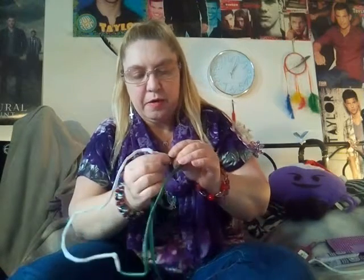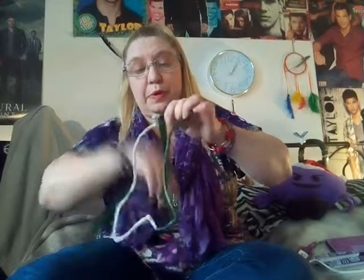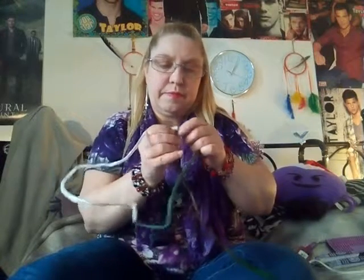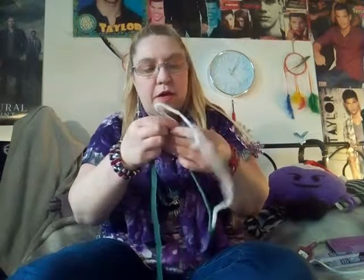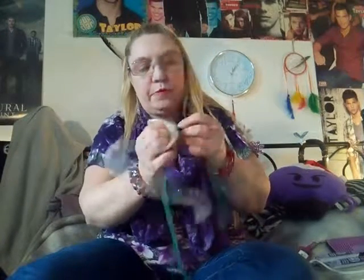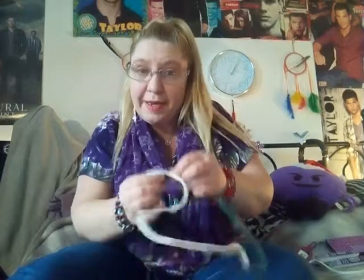Here I am wrapping it again over and over, nice and neat as I can possibly get it, nice and tight - but not too tight because then it would rip. Got some tricky corners but that's okay. I'm very creative. If you want people to notice your stuff, you gotta get creative. That's what I intend to do. I don't make it just for everybody - I make it to see what I can do. It's fun.